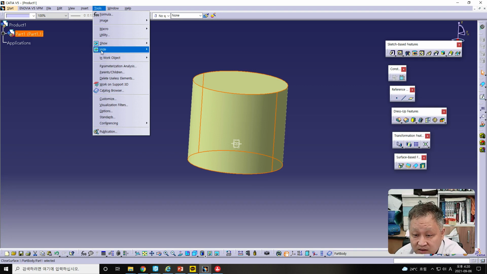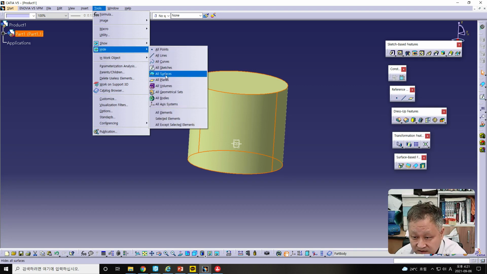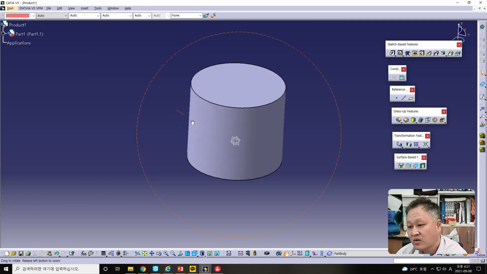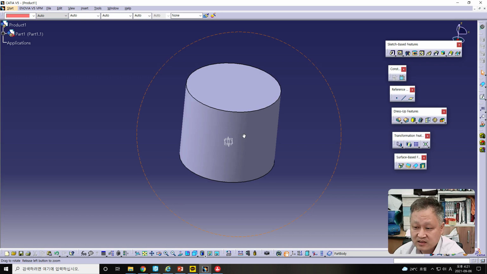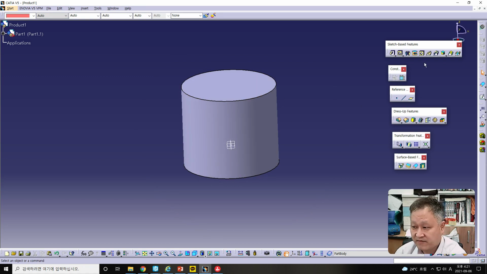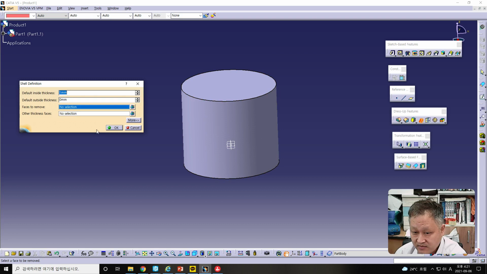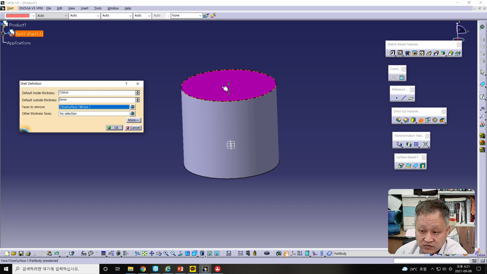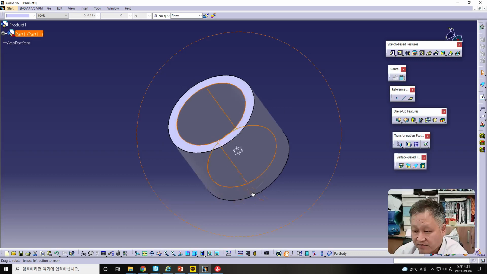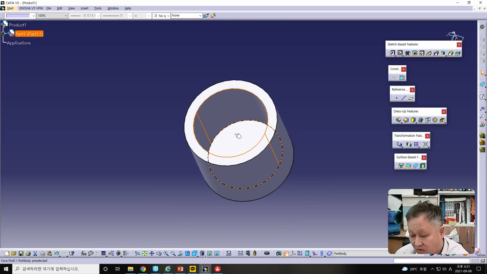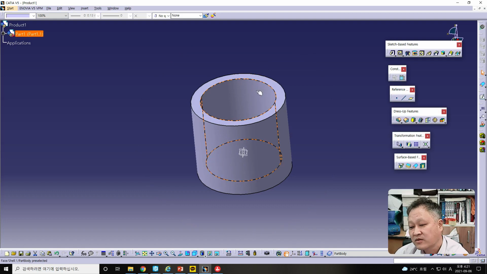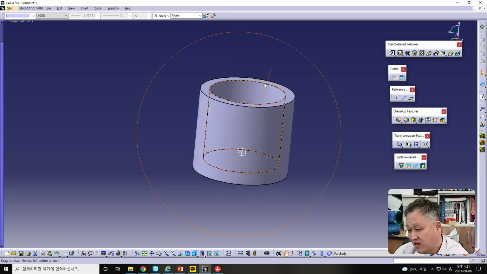Then if you click the hide all surface button like here, only the solid thing appears in this case. And if you cut the inside of it, and the face to remove is selected, then the hollow section from the solid section can be generated like this.